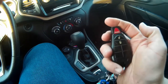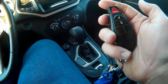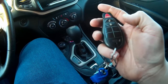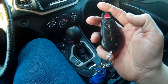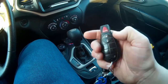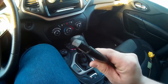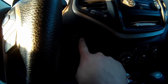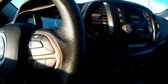And finally, here's the key, and this is pretty much just your standard Chrysler key, and since this is the base model Cherokee, it has two buttons, lock and unlock. On our van, of course, these two buttons are for sliding doors, power lift gate, remote start. Higher trims, of course, are probably going to have remote start and power lift gate, but this doesn't. Also, this being the sport model, it does have the physical electronic key, whereas higher models, going up towards the Trailhawk, are going to have a push button starter. But instead here, you just have this and fire it right up.